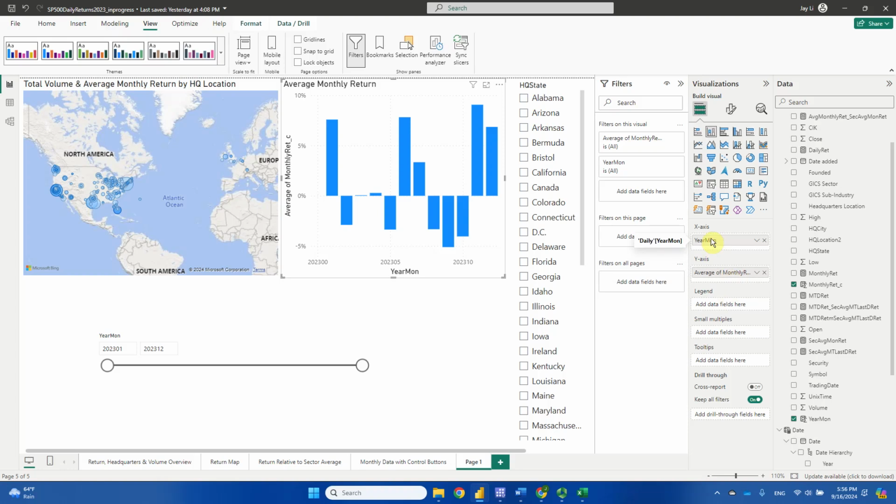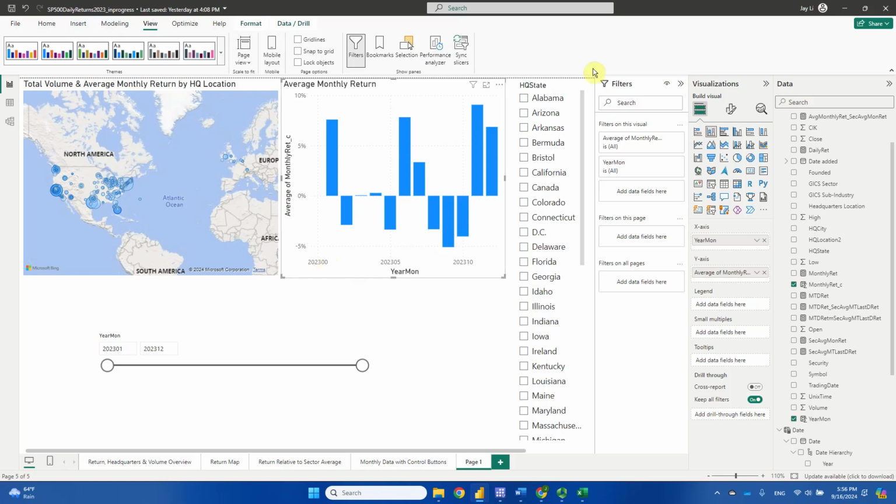It goes from 2023-01 to 2023-12. So somehow Power BI thinks it's smart, so it's defined a value which is actually not a month per se.